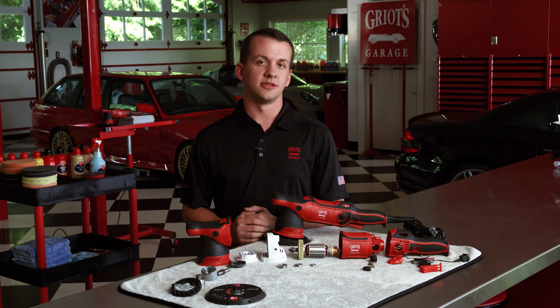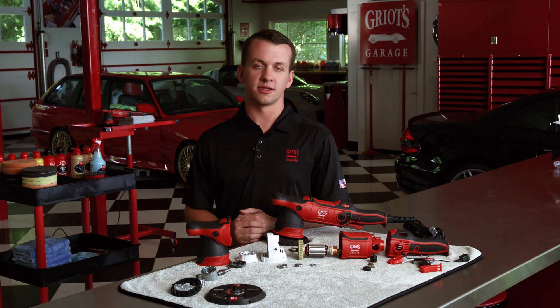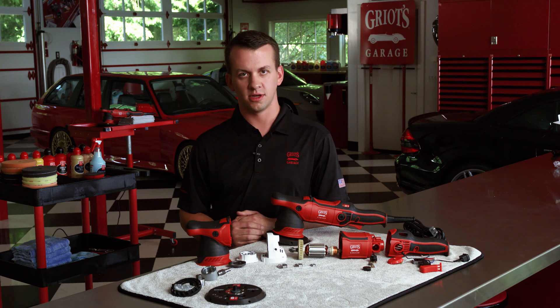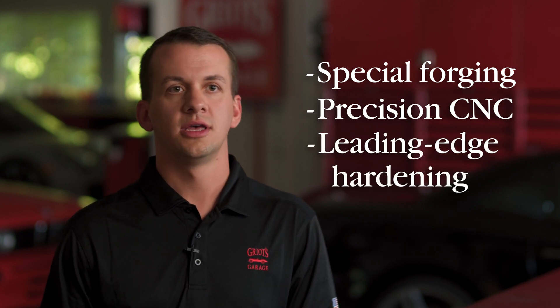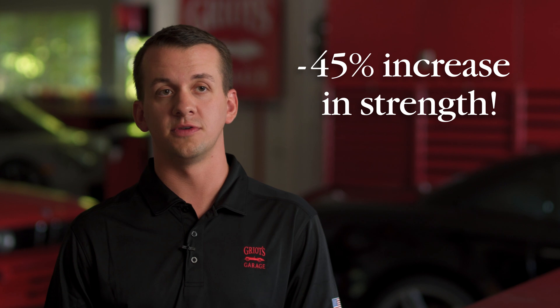Gear hardness is another critical factor in performance — quietness, heat generation, and durability. We did not settle. In our relentless spirit of taking the best that exists and making it better, we found a like-minded gear manufacturer with over 30 years of experience. Their precision match tolerances and superior quality control will ensure consistency with every production run. They employ a special forging process, precision CNC machining, and leading edge hardening techniques. These proprietary processes deliver a Rockwell hardness that represents a 45 percent increase in strength over our previous machines.